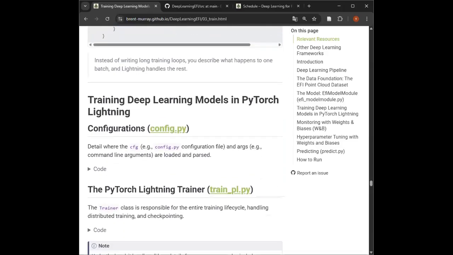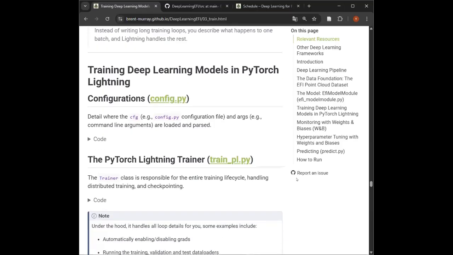And after we define what's happening in one batch in the module, the trainer is the coordinator that coordinates the workflow. It decides where the model should run, when things happen, and what gets saved and logged.